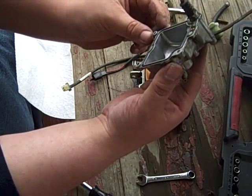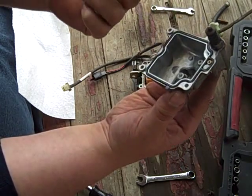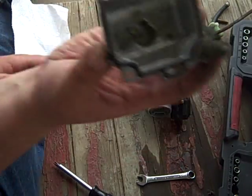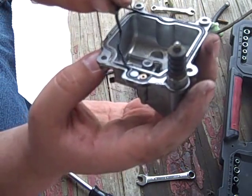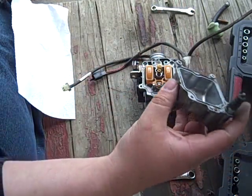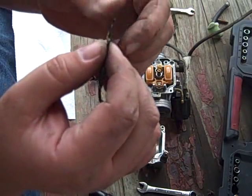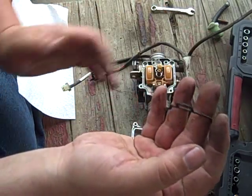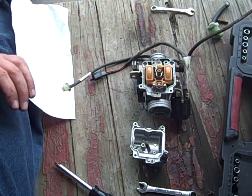And you know what? It doesn't look that bad in here. It doesn't look that bad at all. There's some gunk. Nothing too horrible. You want to take this guy out gently, because we're going to use carb cleaner. And carb cleaner hates rubber, and we love rubber. This doesn't look in all that good shape, to be honest, but I don't have another one, so I'll be reusing it regardless. We'll clean that up and reuse it.